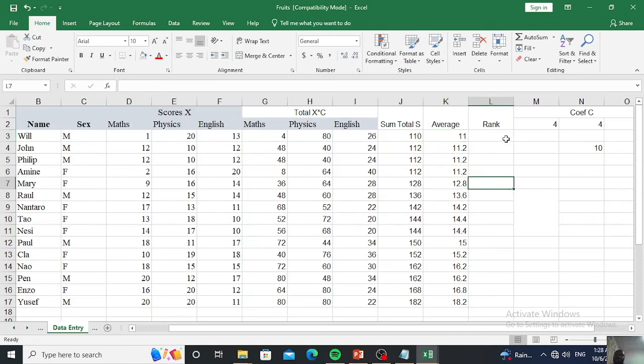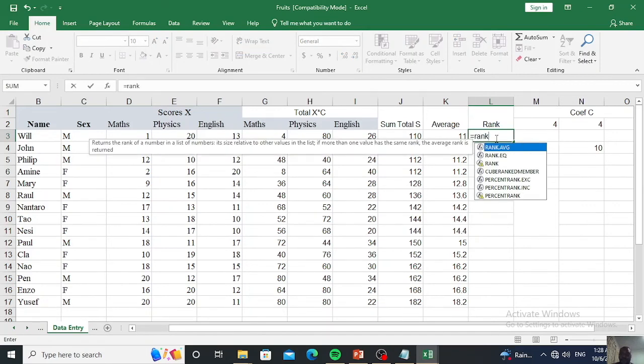So we are done with sorting. Next we want to rank our students in class 1 to find out the ranking of our students. We could still do this ranking without necessarily doing the sorting, of course. So to rank, we are using the rank function, and as is the case in Excel, for every function we start with an equal to, then we write our rank.